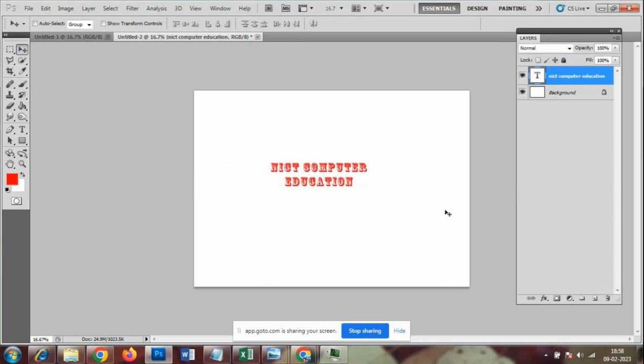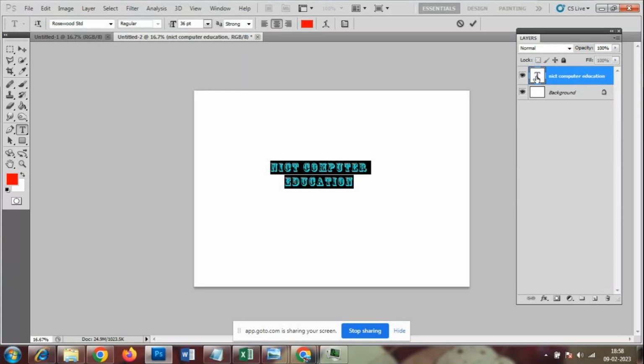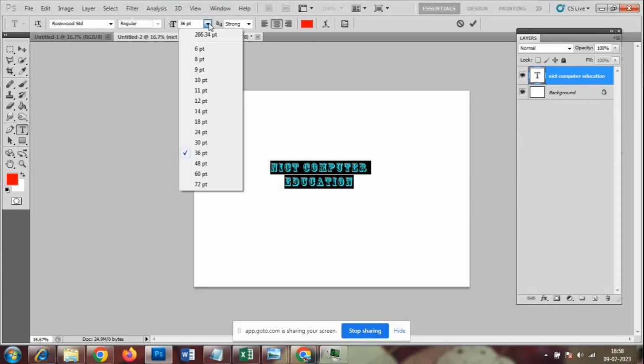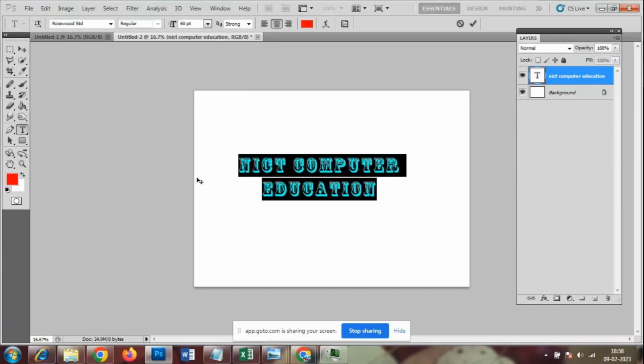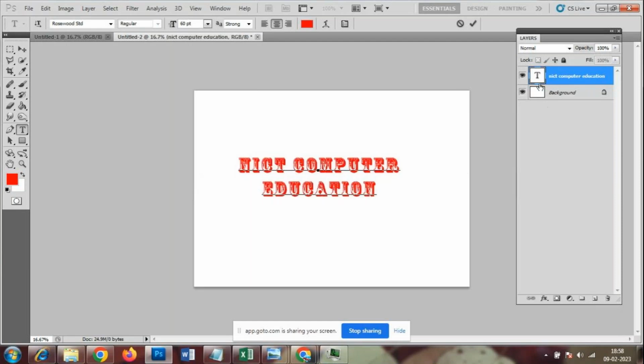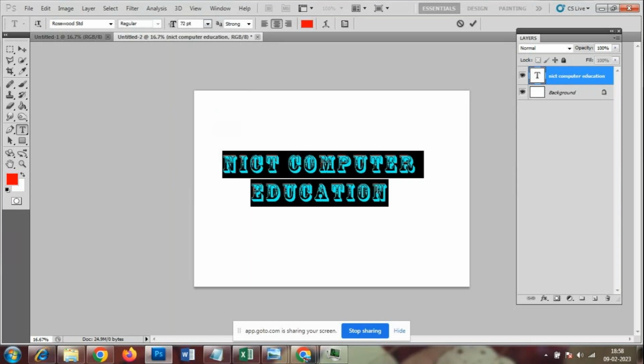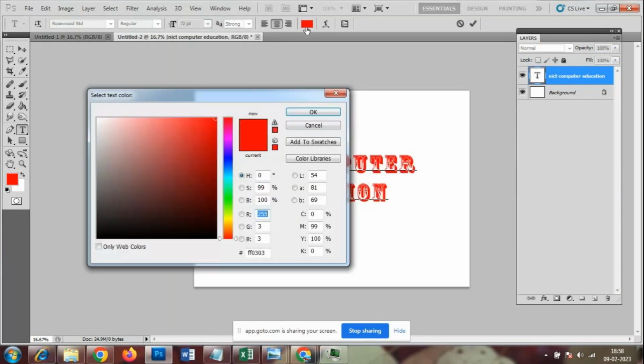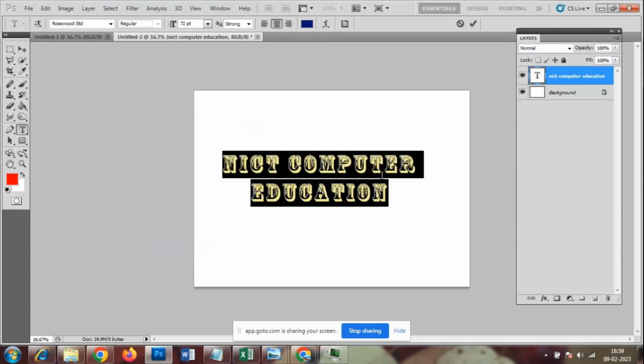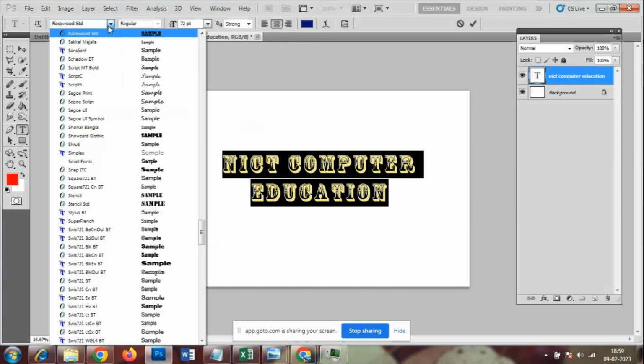Suppose you want to make any changes to the text, what you have to do is double click on this T. Now you can increase the size of the text and change the color. Here we have multiple options. You can change the text color, and whatever font you want, you can change the font.